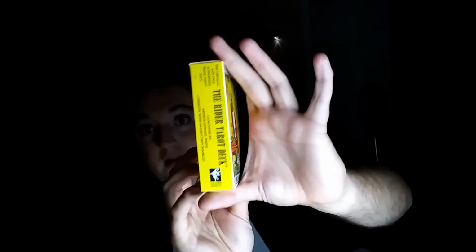Alright? Nothing more, nothing less. I've always wanted to have the classic version of the tarot that everything else is kind of inspired or spawned from. And this one was actually given to me. So this one was given to me, and I was given a discount on the Complete Book of Shadows tarot deck because I paid in cash at one of the occult stores I bought it from.